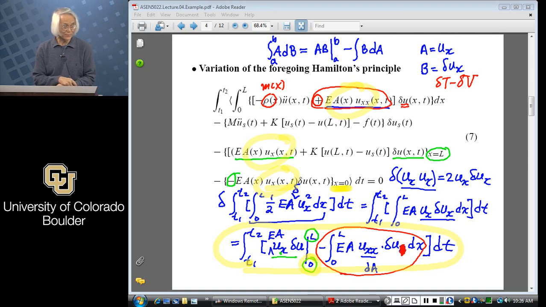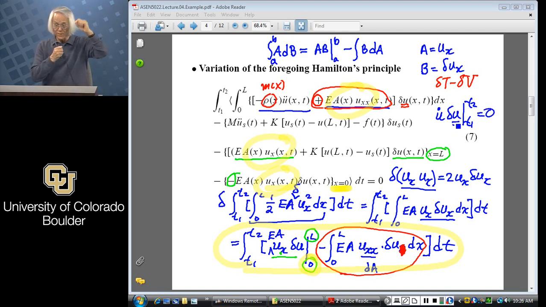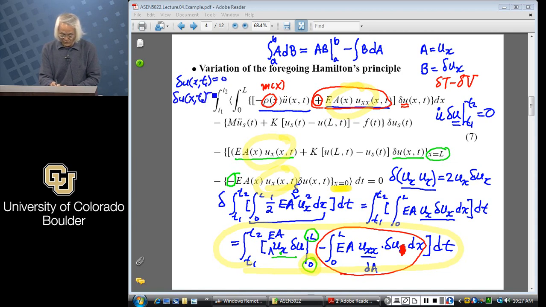It's complicated, right? I have to admit. Kinetic energy was very simple. Kinetic energy was just that, because u dot delta u at T1, T2 is 0. Remember, when u is specified at time T1, T2, last Thursday? The delta u at T1 is 0, and delta u at T2 is 0, for arbitrary x, once you specify T2. The variation of springs, we did it, so that's outside of the continuum part.